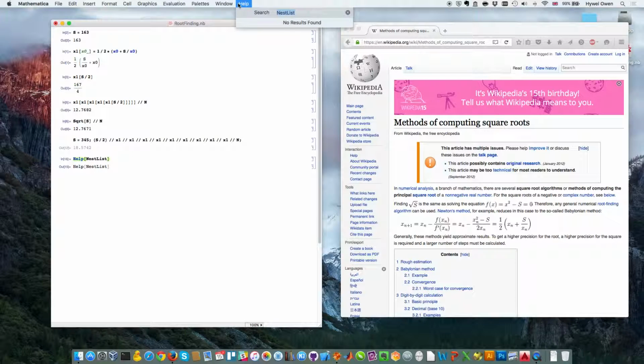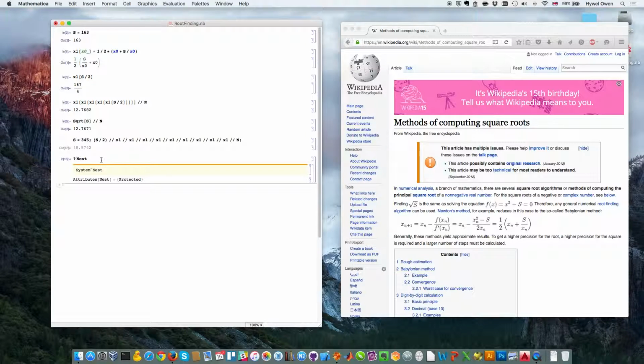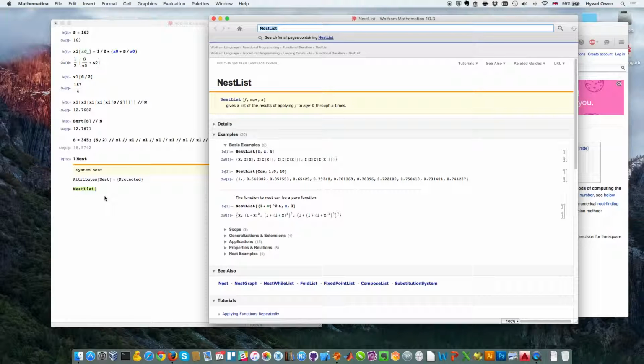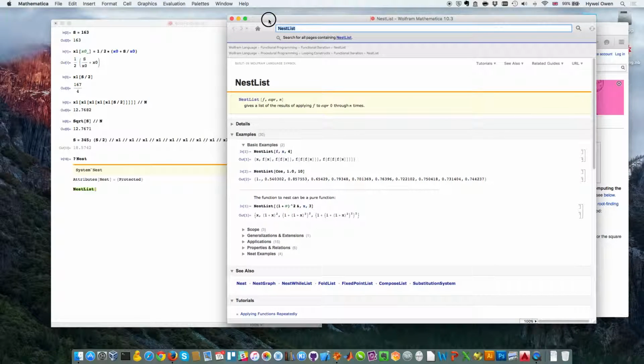Taking some time for some reason. Why am I not getting the Nest function? Information about the function. Why is that not coming up? There it is. Okay, so that comes up eventually.